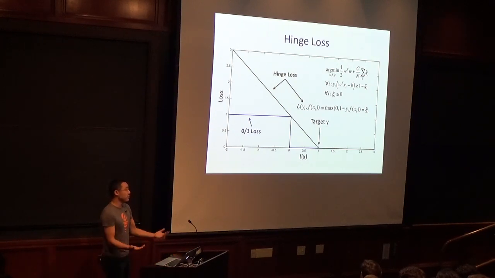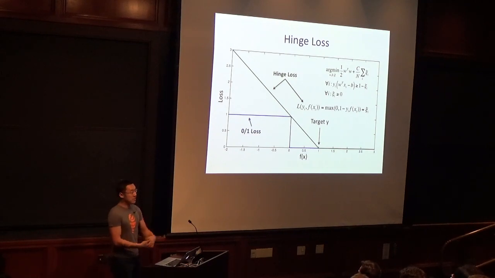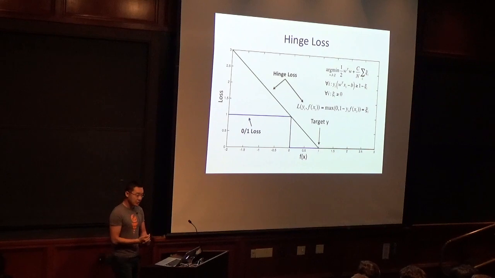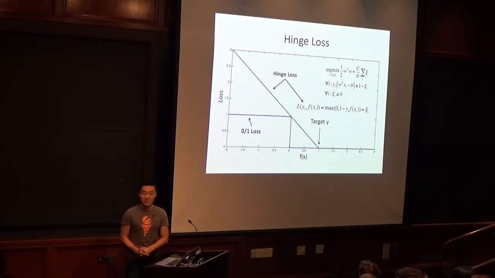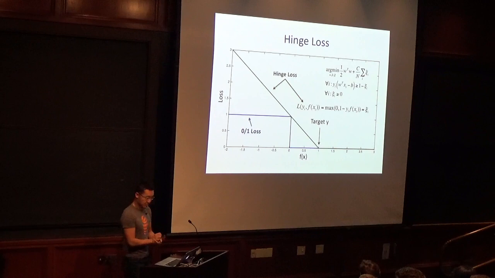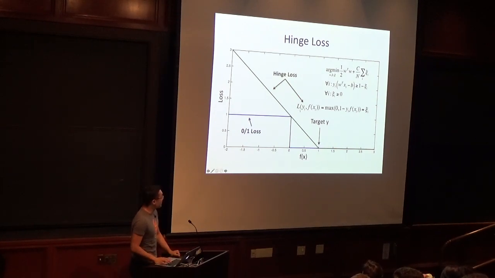Okay, so in the first 2 lectures, we talked about our learning objective as having a loss function. And now let's try to interpret what's happening here as a loss function. In particular, I'll show you that the support vector machine learning approach is equivalent to minimizing what's called the hinge loss. What is the hinge loss? The hinge loss is defined as follows. So here's our loss function.